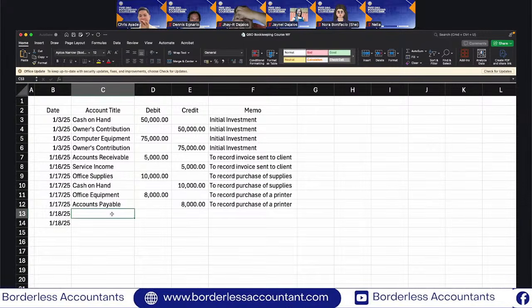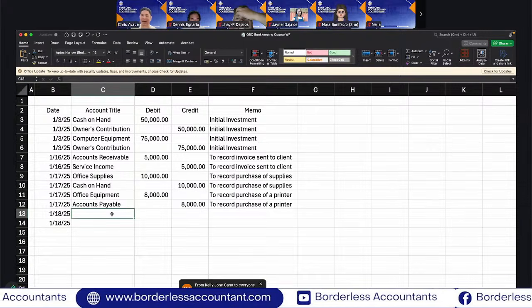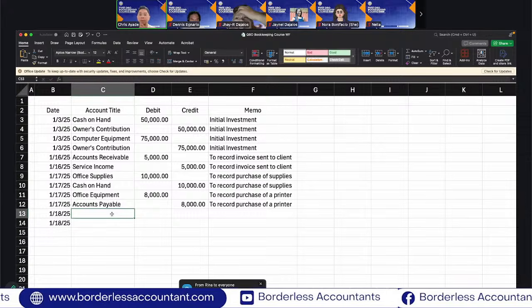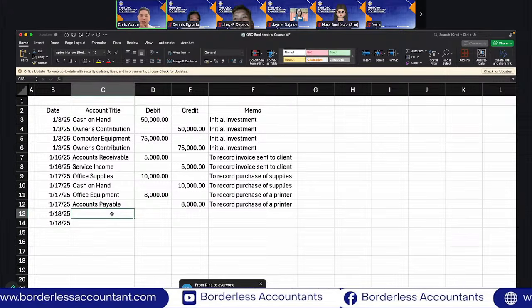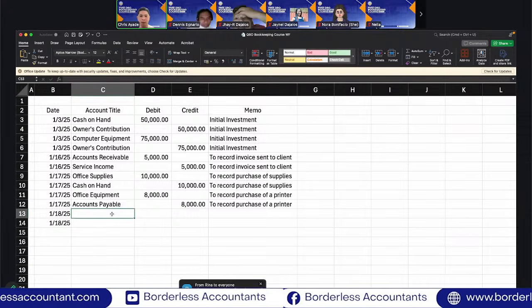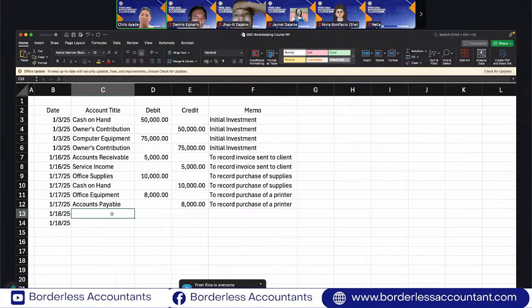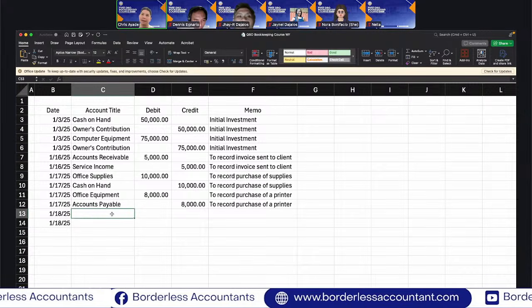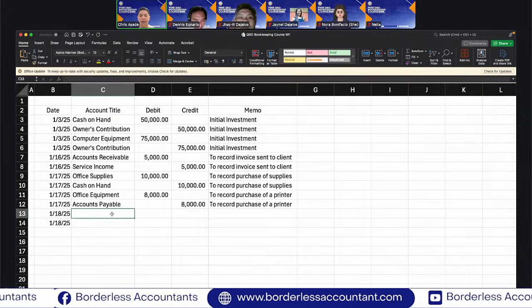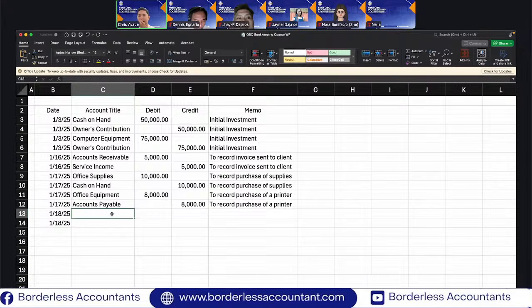Tapos 200K. Ang laki pala. Sige, may nag-down payment muna, kasi di ba yung LOA is a long process. So kunyari 200K yung engagement nila ni JR, nag-down payment ng magkano ba? 50%. Sige, nag 50% down payment yung client.